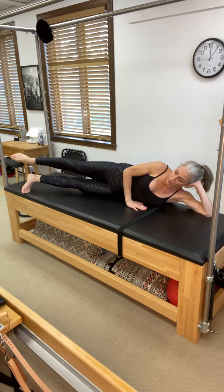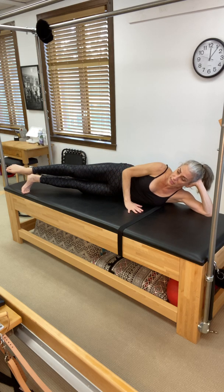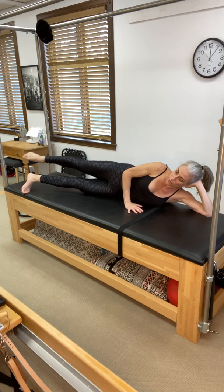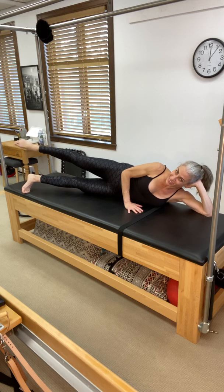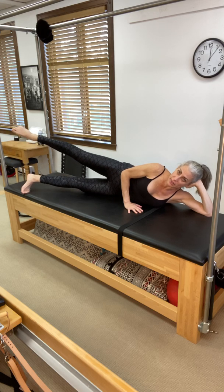As you come down, find your bottom heel with your top heel. Now you have to externally rotate both legs. Circles, 8, then go into the back. 7, 6, 5, 4, 3, 2, 1. Reverse, 8, 7, 6, 5. Keep drawing in at the sides of the waist so the powerhouse is deepening throughout.